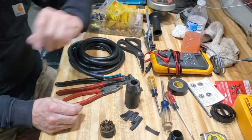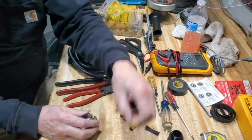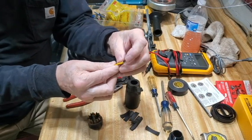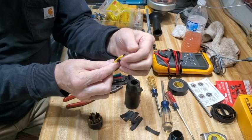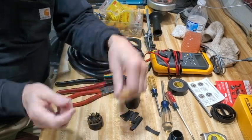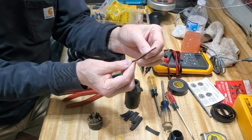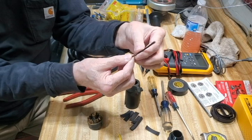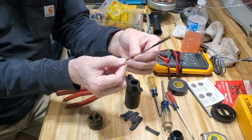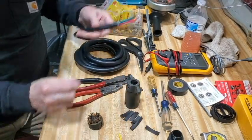When I got ready to change it yesterday, I disconnected the old one. As you can see, the wires that were in there are black and oxidized and discolored. Not a big deal, I'll strip them back. But I stripped back about two inches on this brown wire and it's still black all the way down. I cut it back about four inches and it's still black there. So rather than keep chasing the corroded wire, I decided I'm just going to get some new cable.